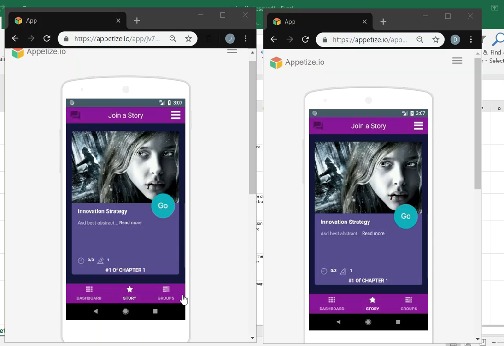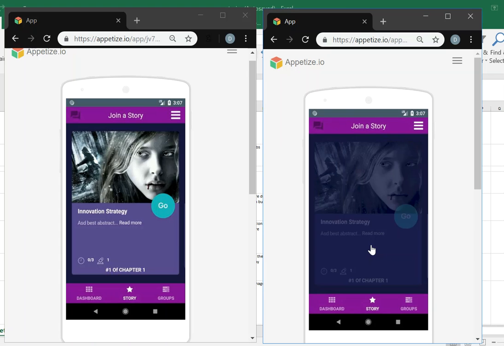What I need to find out here is there are two ways where we can go into a chat. One is from this story page, and one is from the groups page. The groups page is working, and I'll show you what is working and what is not. Okay, so maybe I'll show you what is working first.